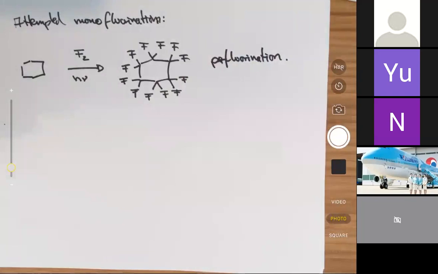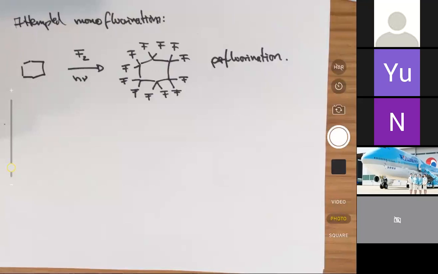Let's see. Yeah, I have enough time to tell you a little story about this. While I was a graduate student, we had one group in the department that was forced at some stage to use fluorine gas in a reaction. It was an inorganic reaction. They were not attempting to do something like that, so it was not super dangerous. But still, they needed fluorine gas as a reagent for one of their transformations. And they set up the reaction in a fume hood, as you do, with all the safety equipment in place.